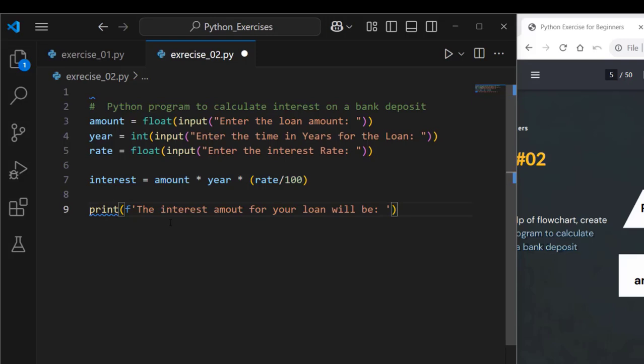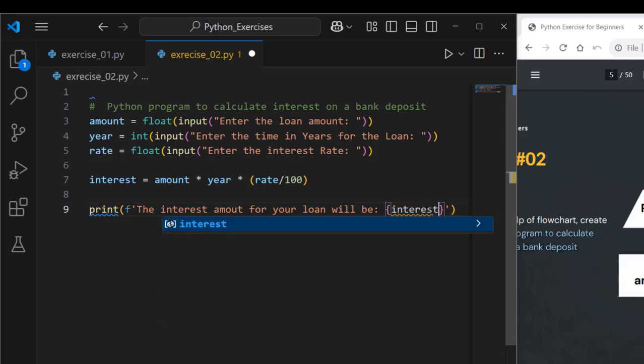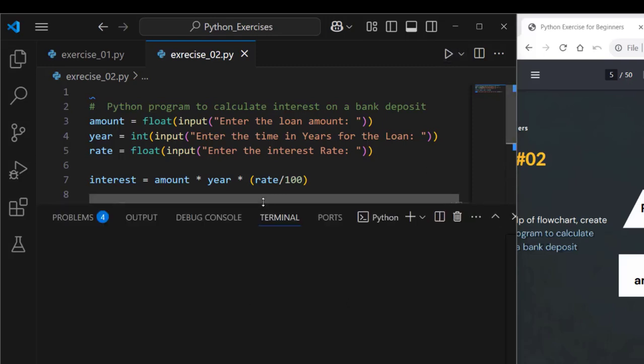Then let's give the interest itself. Then let's put, for example, USD, something like this, and save. Now let's run this to see if we got some errors or if everything is correct.